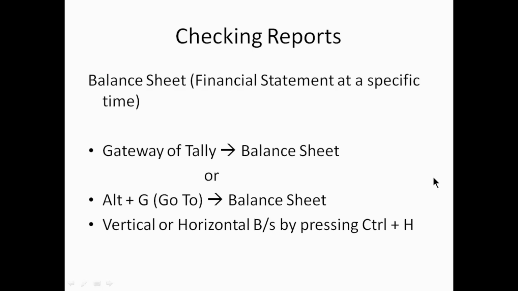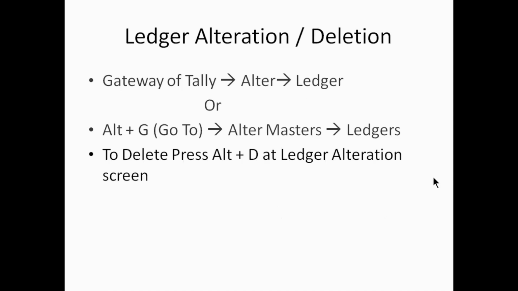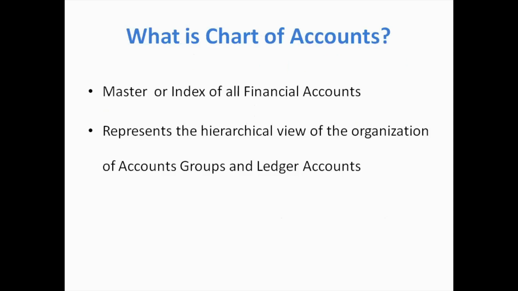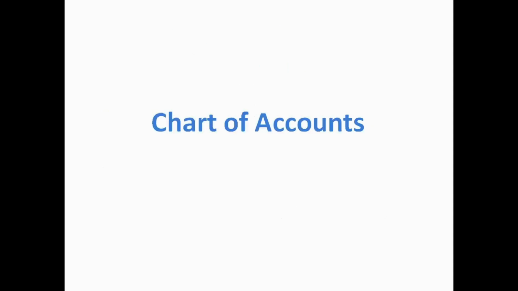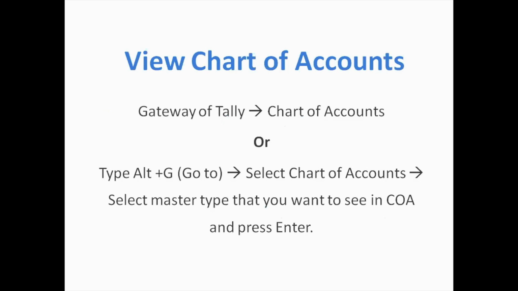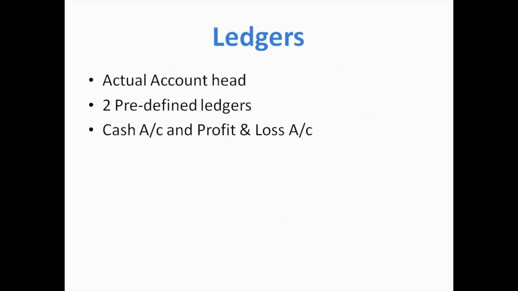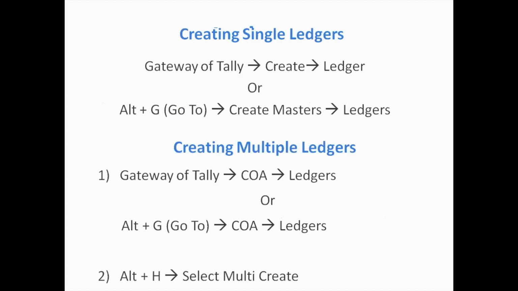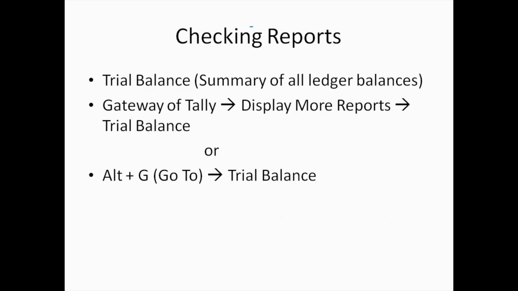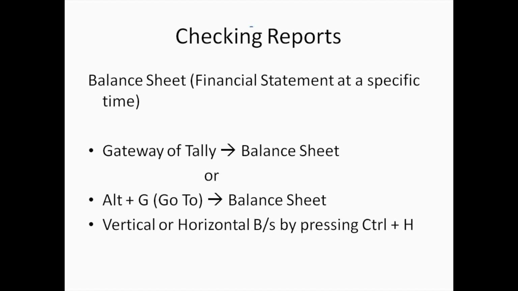So this is how we have created or altered the chart of accounts. Chart of accounts can be viewed or can be created, can be changed. We can create the ledgers, we can alter the ledgers, and after putting all the ledgers and their opening balances, we used to check the reports, trial balance and balance sheet.